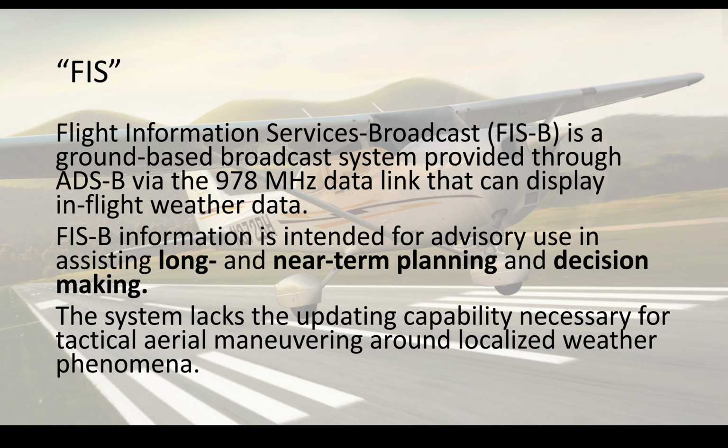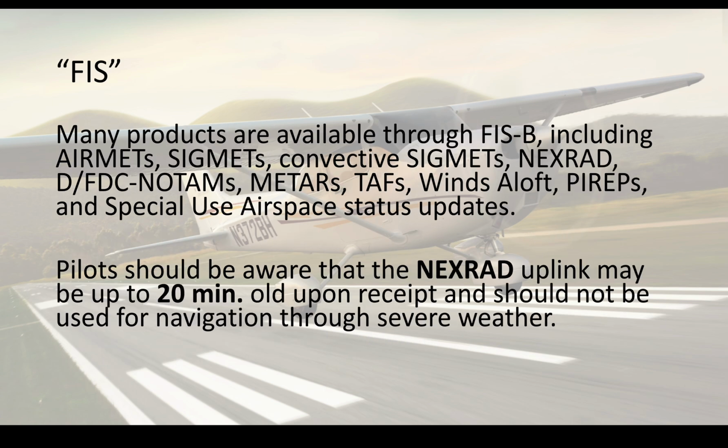So if you're trying to dodge a thunderstorm in IFR and you're like, oh, according to the FIS, we're ahead of it, you got to keep in mind that data could be minutes old and you could be right on the edge of it. So just keep that in mind. Some FIS products in the cockpit have AIRMETs and SIGMETs they can draw out for you. NEXRAD is a really popular one on like the G1000, but it is FIS. Keep in mind, and there it is right there, pilots should be aware that NEXRAD uplink may be up to 20 minutes old, so just be careful with that.